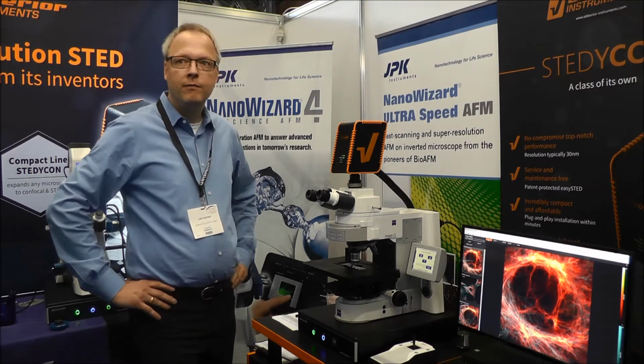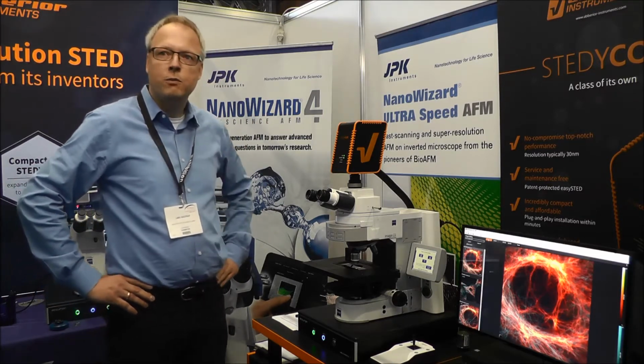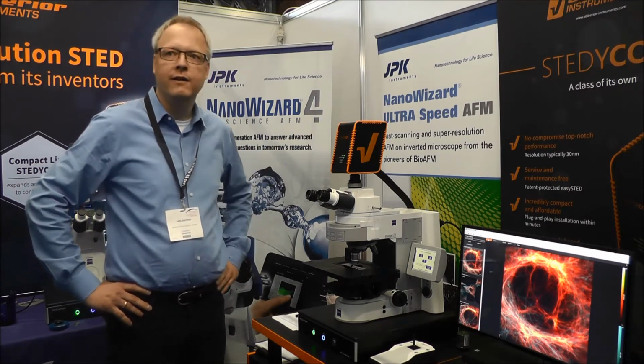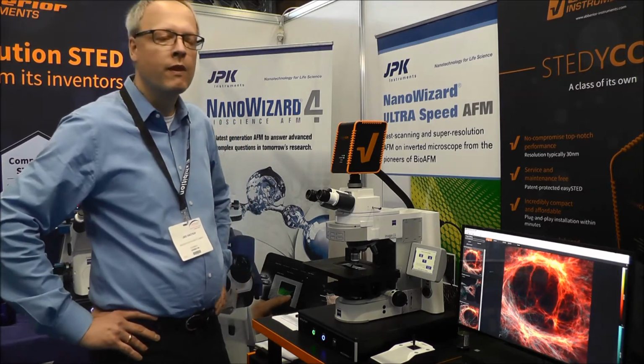Okay, and so is everything in that box? Well, all the lasers are in a base supply unit, but all the optics, the scanner, and so forth, that's all inside this small head here. And I'm guessing there's some software involved?